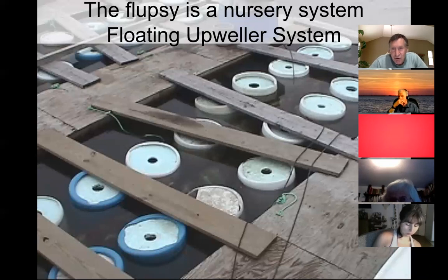And once they get to a certain size, you can go to the next machine, which we call a flupsy, or a floating upweller system. And this thing, I tell you, is really quite an astounding piece of equipment. I mentioned before, when I was talking about the airlift tube, this concept of appropriate technology, which is not high tech, it's not low tech, it's appropriate tech. It works really well. Well, the flupsy is one of the most appropriate tech pieces of equipment I've ever seen.